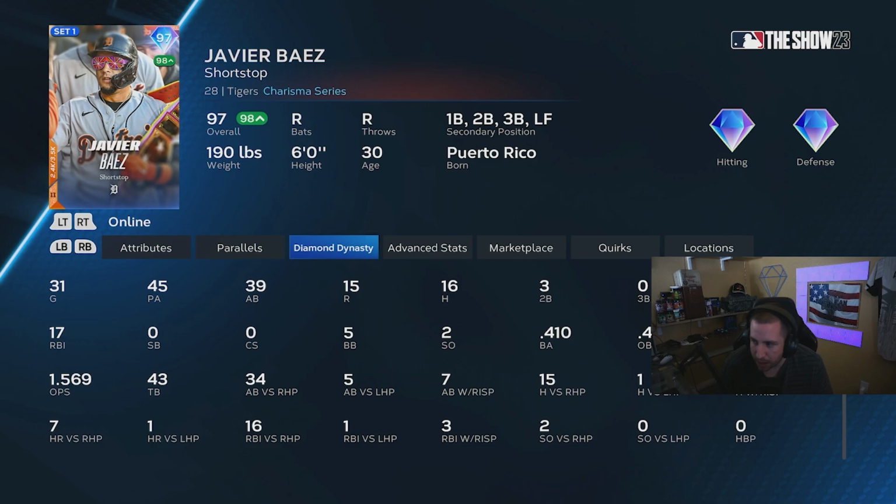I just don't think he's better than Jeremy Pena. And because of that, I have him below an A tier, but he could definitely be an S tier at another position. But at shortstop position, Jeremy Pena is the number one guy, so I have to put him in S tier. I got to put Javier Baez down in A tier for that reason.